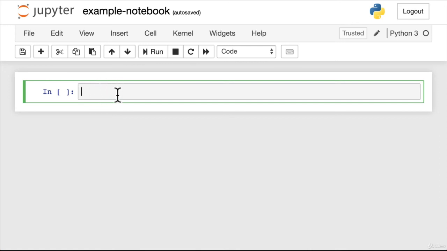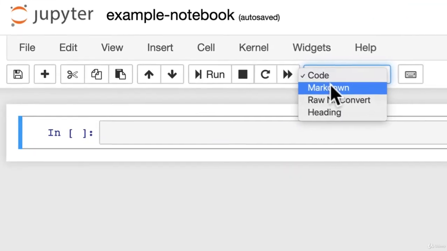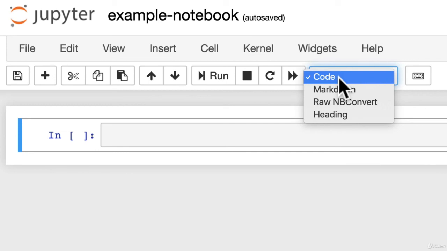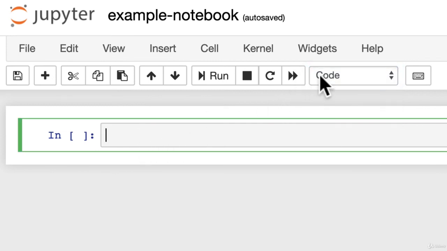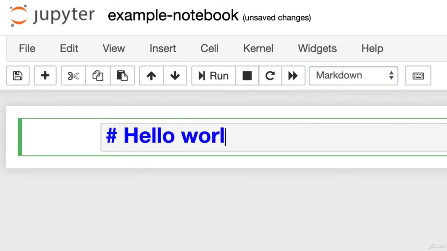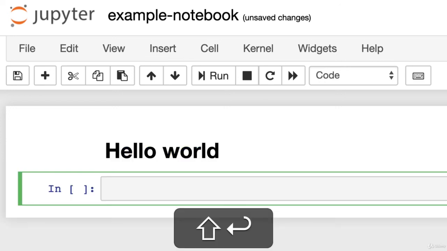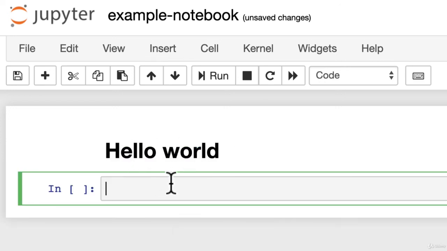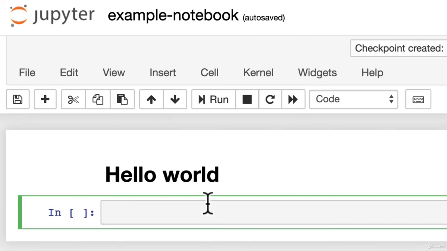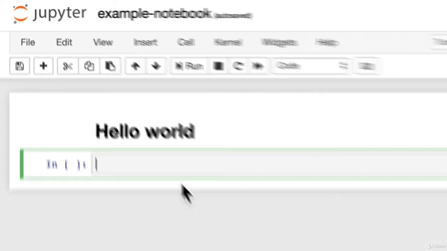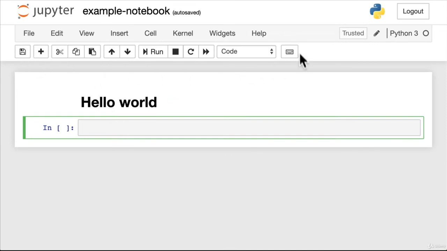The most important thing to remember about this is that this cell can contain code or markdown. It can contain other things as well, but the two main ones you'll be worried about are code and markdown. Code allows you to write Python code in here, and markdown allows you to write formatted text. Say if we wanted to write hello world, we're going to press shift and enter, and there we go, we've got some text there. To save this lecture from getting too long, we're going to have a look at different things that we can do with cells, different things that we can do with these little tools here in the next video.